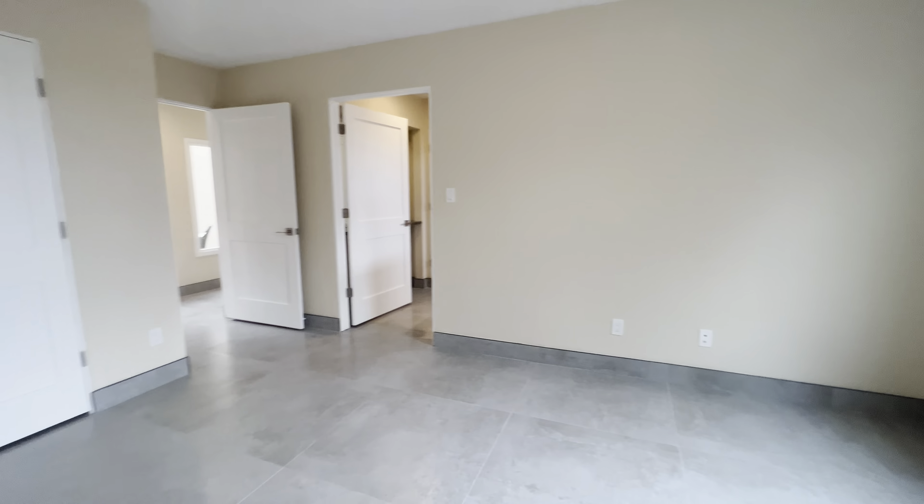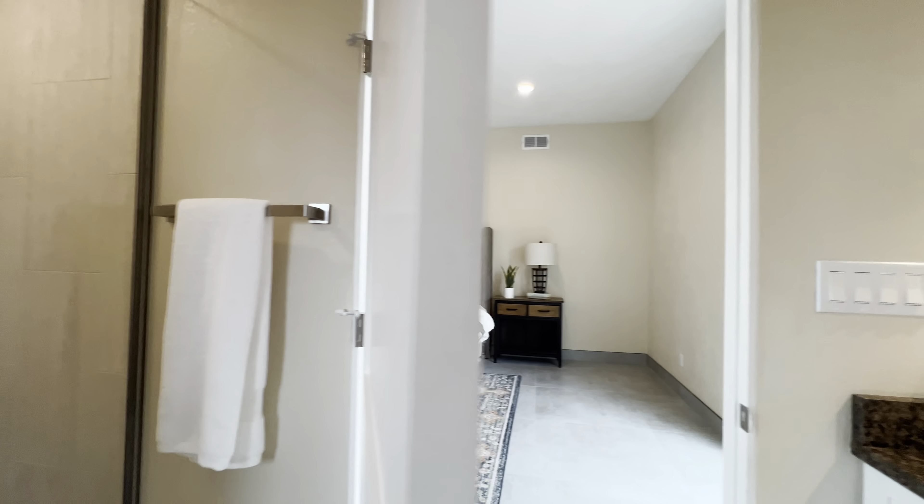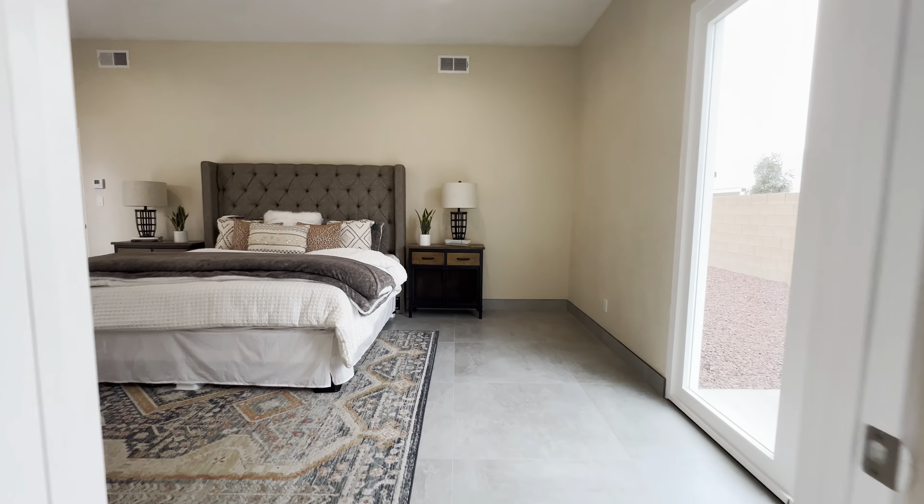Let's jump into the owner's suite bathroom. I think I would change the fixtures up top — that's the only thing I would really change about this look right here. You give me your thoughts down in the comments. Low efficiency toilet, and there's your water closet. Of course we have a garden tub here — that's looking nice, I dig it. And look at that faucet — that's super crazy, I dig it. Look at that little waterfall look.